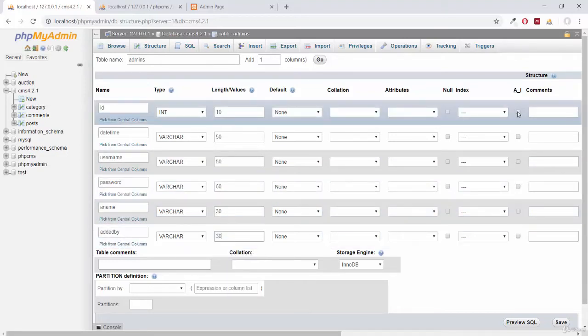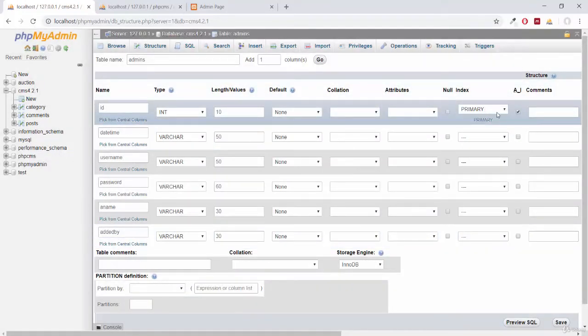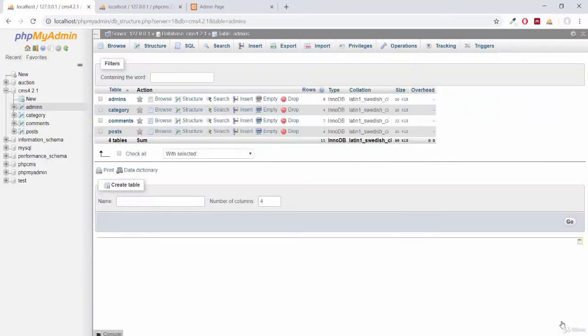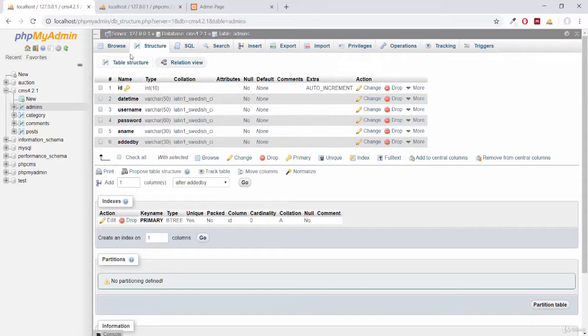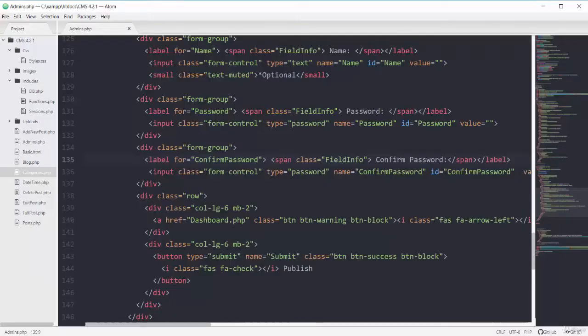So the ID will be auto incremented and also the primary key on it, and click on this save button to save the structure of this table. Browsing this table, so we have 1 2 3 4 5 6 columns for now. So back to my editor.